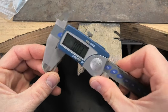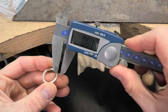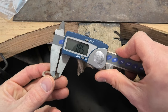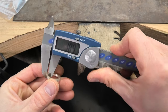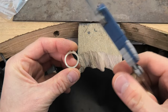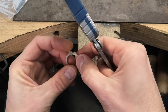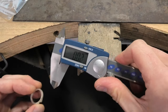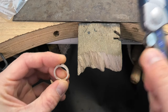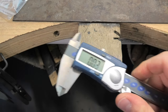For instance, this is a ring shank I made for something ages ago. If I wanted to get it perfectly the same depth all the way around, I'd measure it - 1.85 on one side, 1.83 on the other - so it's similar but not the same. I can now with my file just take it down a little bit and get it just right. You need these because you can't lay a ruler over that and get anywhere near that accuracy, and it's instant measurement too.